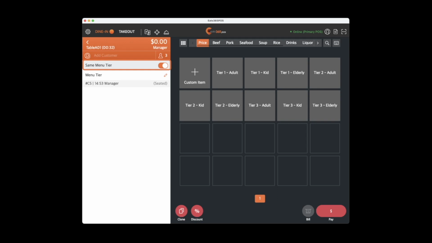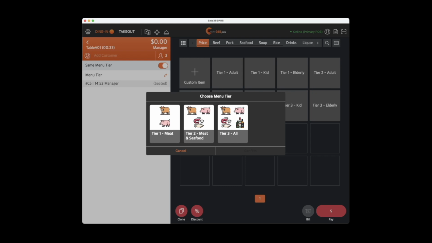So why do I emphasize on this is because if the setting is off, you will have to manually click on the edit button to select the menu tier every time. Therefore, to avoid forgetfulness, it's the best to turn on the prompt to select menu tier setting in the Merchant Portal 2.0 so that the POS will automatically prompt you this whenever you enable same menu tier.